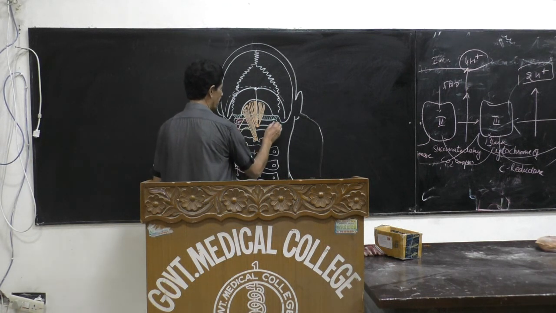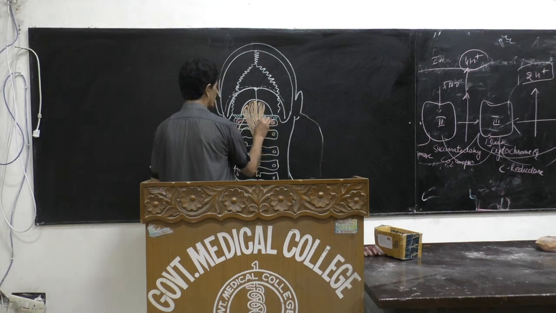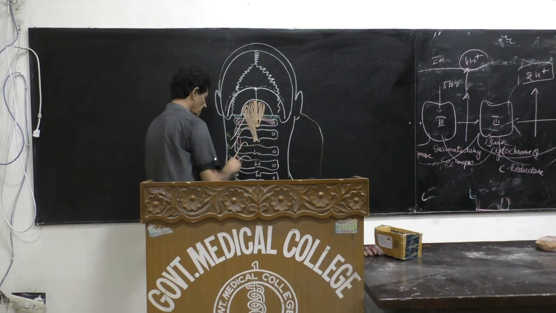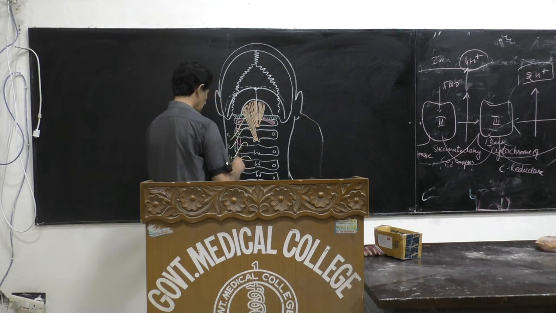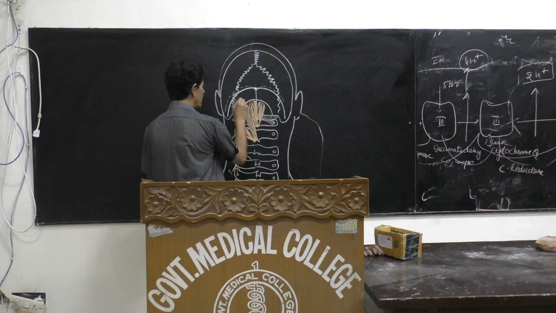And here is the vertebral artery entering into the foramen magnum through the hole in the atlanto-occipital membrane. This is the third part. When it goes inside, it becomes the fourth part. Then another muscle taken from the axis spine and inserted over the tip of the transverse process of the atlas. So this muscle is the inferior oblique muscle. Then from the tip of the transverse process, the muscle goes obliquely medially and is inserted over the lateral area between the superior and the inferior nuchal line.